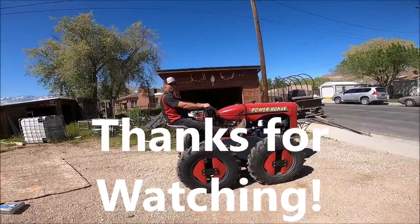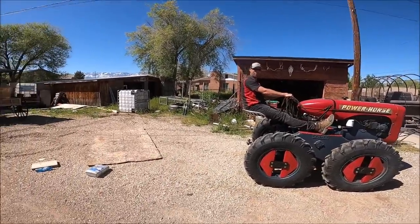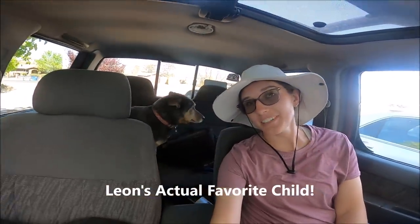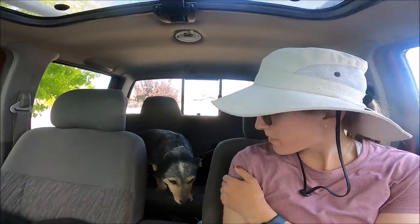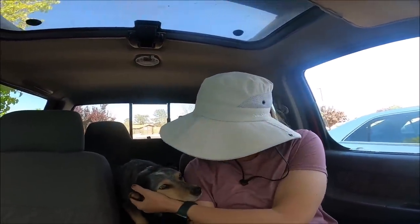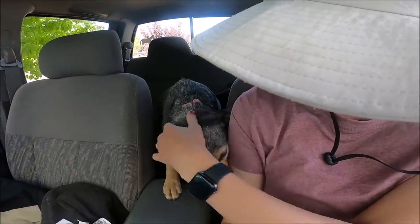Now he's going to be finding one. I just did. Don't think I'm staying on his favorite child list for nothing. Hi. This is what happens when you leave your truck running in a small town. People steal it and repark it. But good job for you for keeping your dog cool. Come here, puppy. See how long it takes you to find it. That'll be the real fun question, huh? Come on, puppy. Look how cute she is. Oh, yes. I'm waiting for her to reach around and bite me, though, huh?